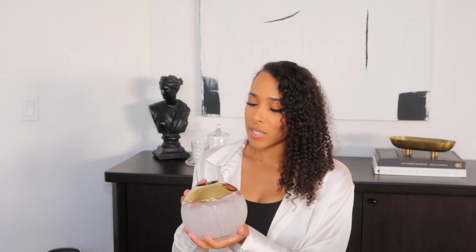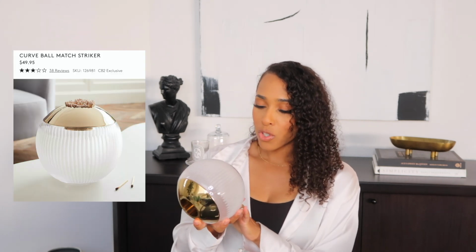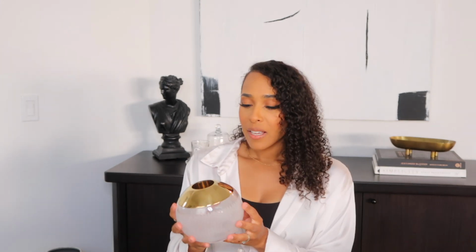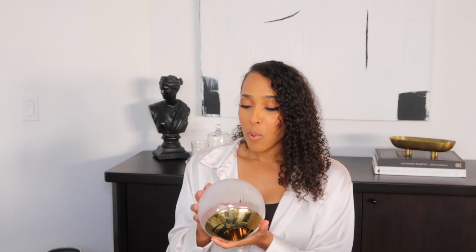Another home decor item, and I actually mentioned this to you guys recently, is this match cloche right here. Although it's beautiful and it makes a great decor piece, it's not functional. It actually does not work, and all the reviews online say it doesn't work. I probably just need to return it at this point because it's really just decor.